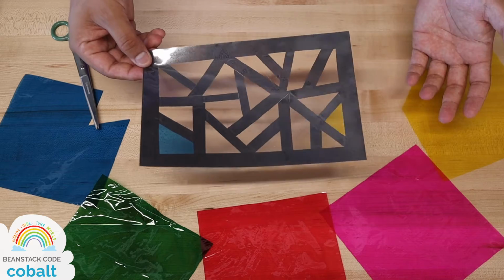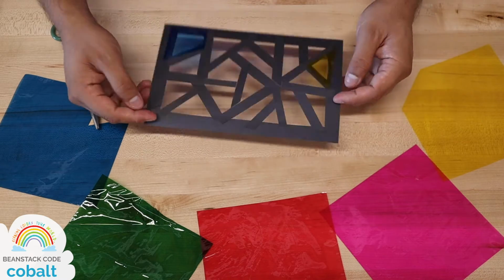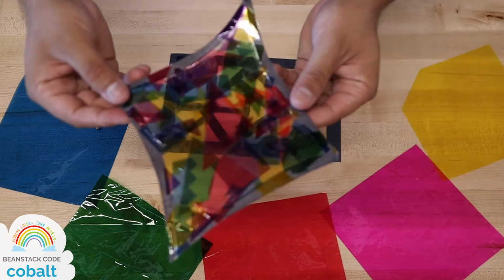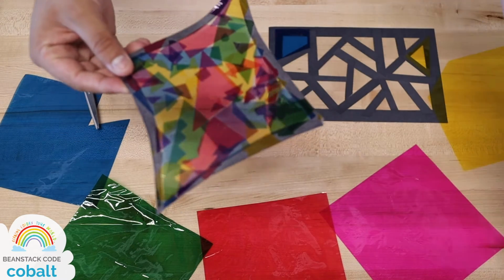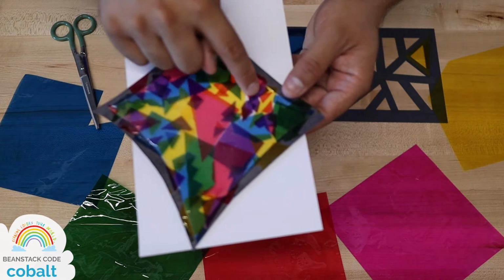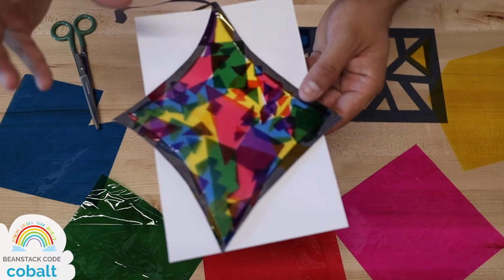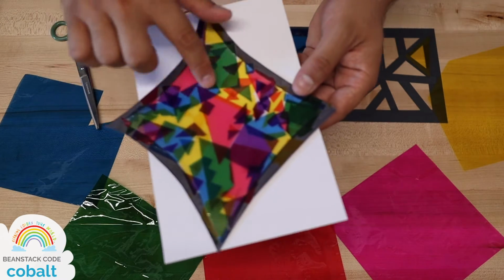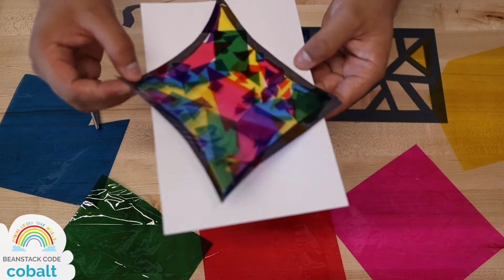Don't be scared to mix colors. Don't be scared to layer colors on top of each other. I'll show you what my colleague Jessica did with this kite. If you can see the kite, I'll put this piece of white under here so you can see a little better. She actually layered little bits of cellophane on top of each other to form new colors, to form shapes that overlap. It looks really cool when the light shines through. So don't be scared to do different designs with the cellophane too.